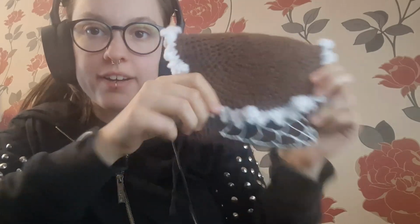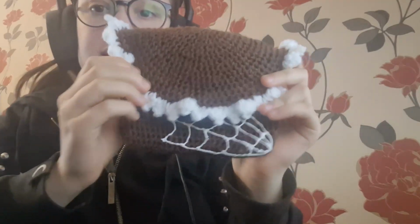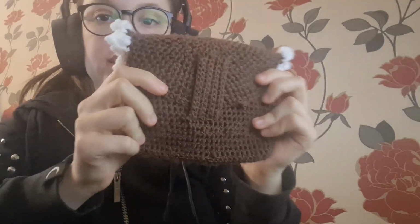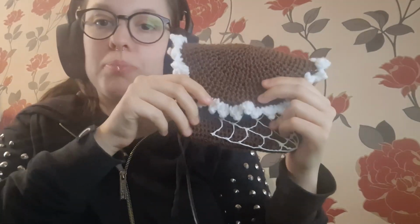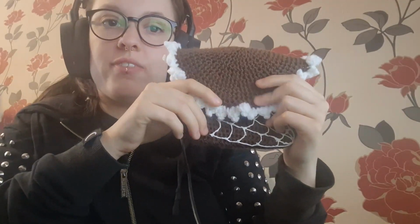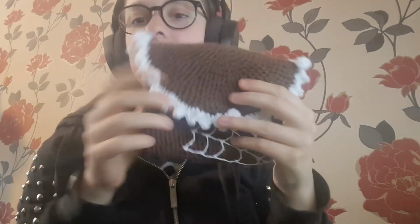So yeah, I might decorate it a little bit with pin badges of artwork of her, but yeah, that is the bag and I'm very excited to use it next year. But for now, I'm gonna need to put it in my cosplay box and leave it until, like I said, next year. But yeah, hopefully I will be cosplaying her next year and I do really like how this bag turned out.